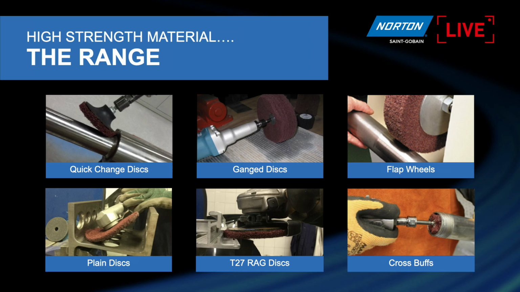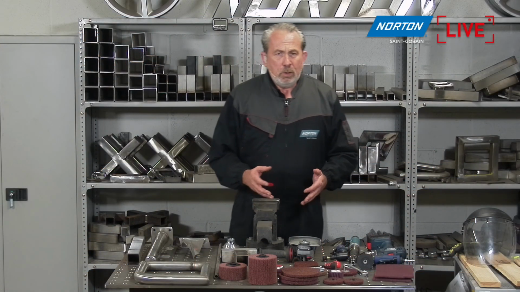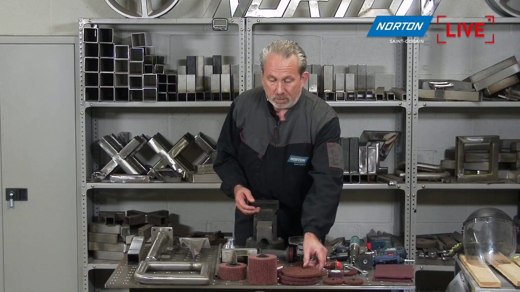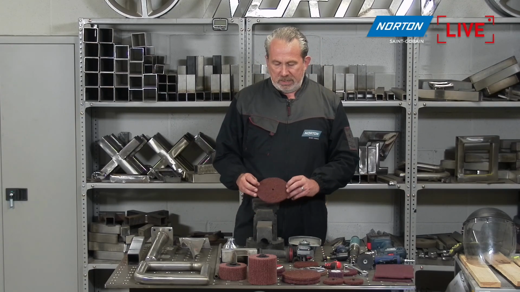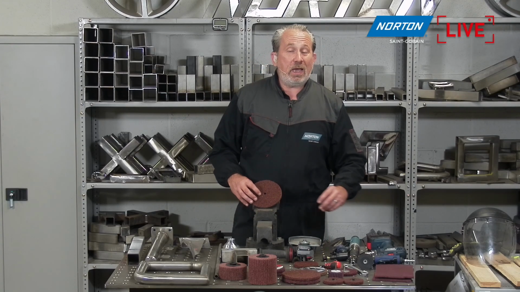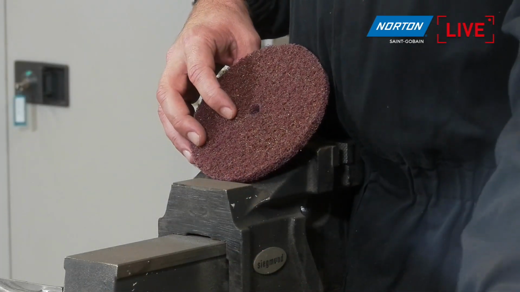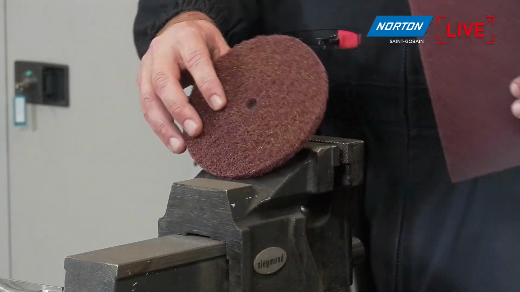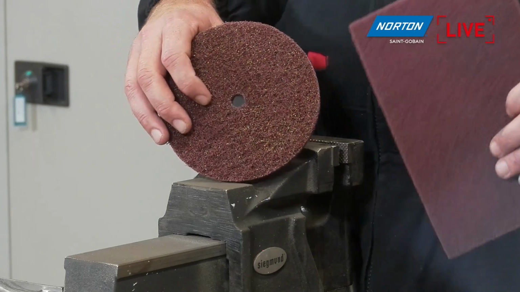Okay. All right, Robin. So, thank you for introducing the range and telling us what high-strength material is. So, one of Robin's first comments was about the difference of high-strength material, which is this material we have in front of us here, versus our hand pad material. Now, it's made on our same machines, but it has completely different characteristics.